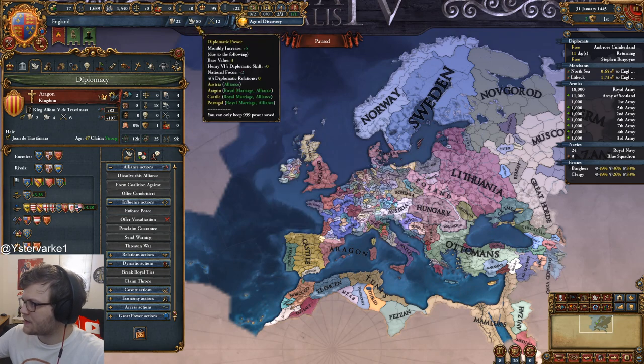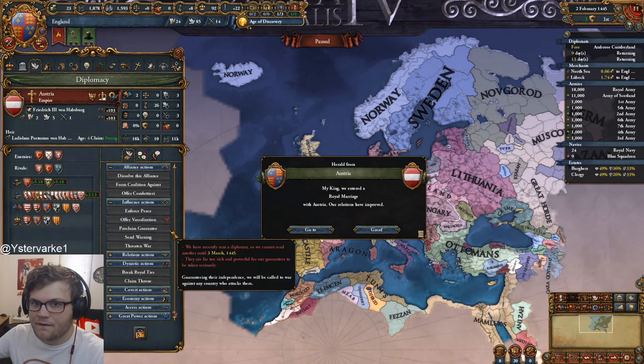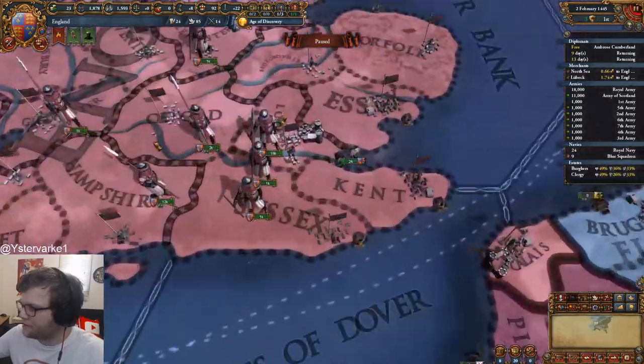Alright, so that gives us four. And then Austria, all we need is a royal marriage, and it looks like we can do that on the 2nd of February. Today is the 2nd of February. Nice. Look at us. Beautiful. Okay.